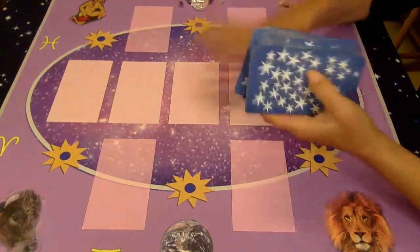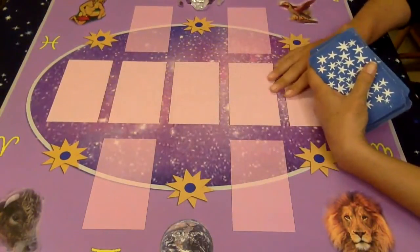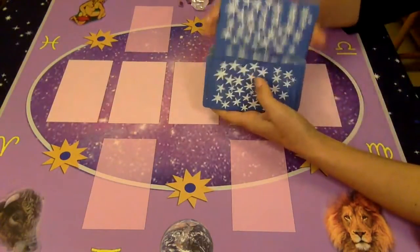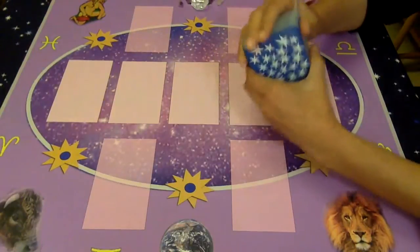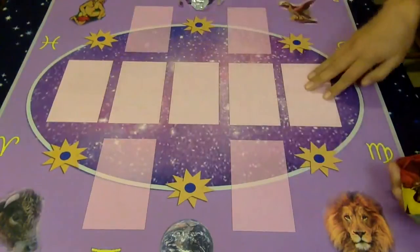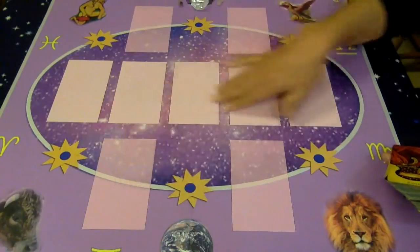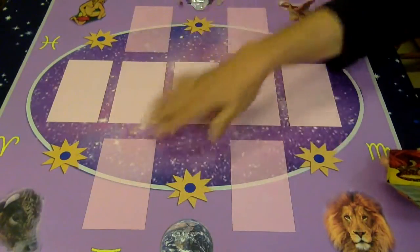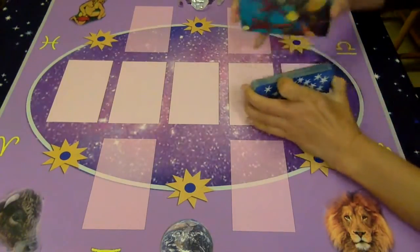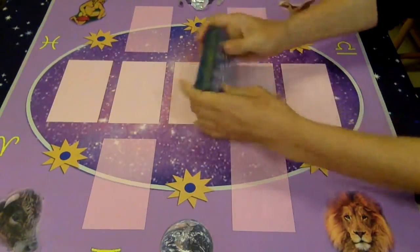This video is going to be a monthly Tarotscope for Virgo. And as you can see, I have something new here for you, Virgo. I've developed this tarot mat, and this is just a prototype of it, but I may eventually be offering these on my website. I'm just working on this creative project right now. You can do a number of different spreads with it. You can do the 5-card shadow highlight, which is part of the reading I'll be doing today, or you could do a relationship reading. There's a 4 corners spread. There's a number of different ones, and I will do a video on each of those readings that you can do on this mat if you're interested.